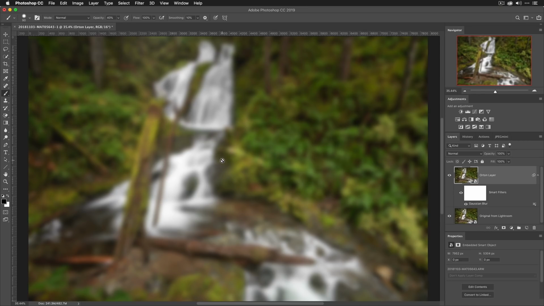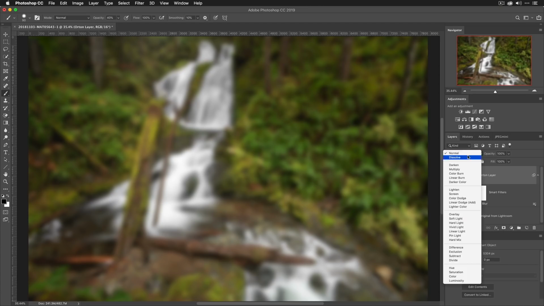No, it doesn't. It looks like you've just completely put Vaseline all over your photo. What you want to do first, or what I do typically, is choose between one of three different blending modes. Remember, it's not just taking a copy of your layer and adding a blur. That's not all you do. You actually have to control how those two layers blend with each other. There are three very common blending modes that I've seen people work with and that I've worked with myself. We'll just look at them really quickly.